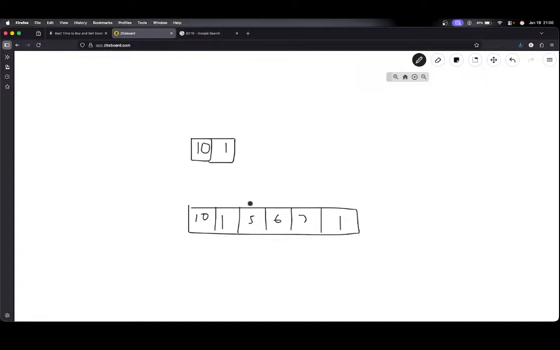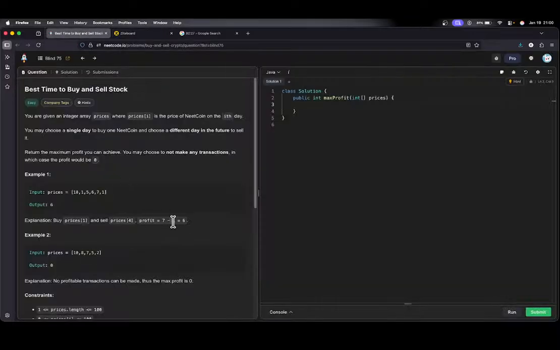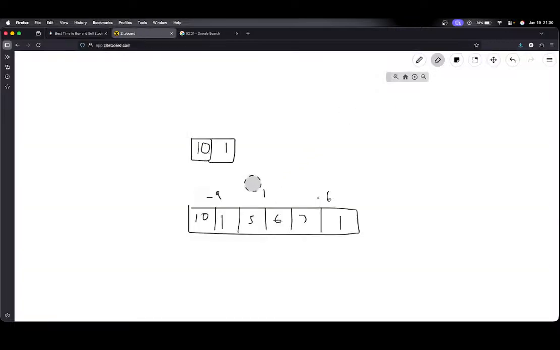And if I do that, it's only going to compare 10 and 1, 5 and 6, 7 and 1, which is bad, because maximum profit here is -9. Maximum profit here is going to be 1. Maximum profit here is going to be -6. Maximum profit is 1. Okay, technically, actually no, it's not. Yeah, see, maximum profit is actually 6. So I have to increase the size of the window somehow.